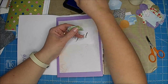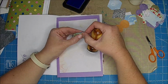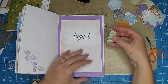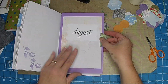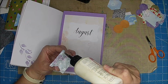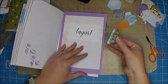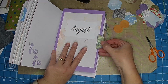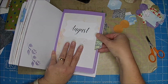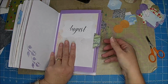Oh, and so probably when I finish this, I'll show you one more thing that I want to add to these. I had thought it'd be kind of fun to sew these tabs on, add a little bit more interest. The thing is, since these are big sticker sheets, the sticky doesn't dry, because why would it? And it would gunk up your needle. So that's one reason I didn't add that. I thought that would add some really interesting, just to sew through each one. It would have taken a little bit more time, but it would still have been interesting.